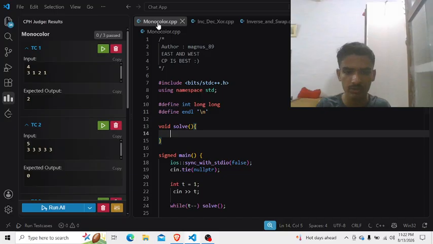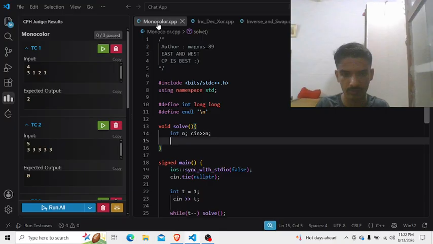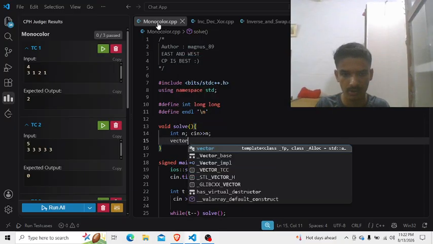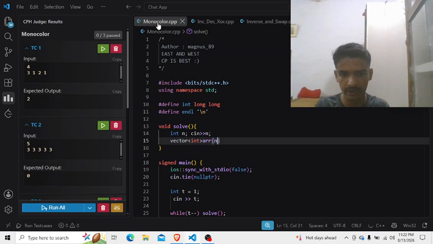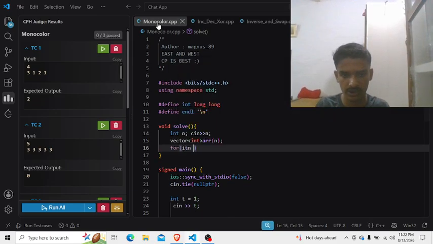So what I will do is first of all simply take the input. I will create a vector array of n numbers and then take the input.